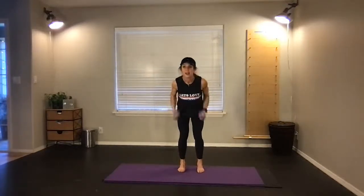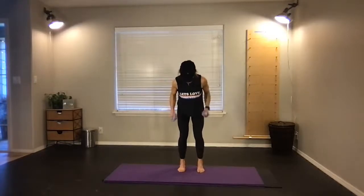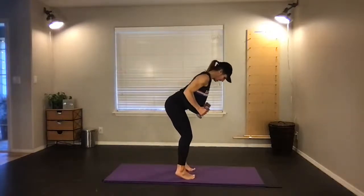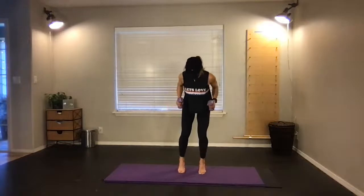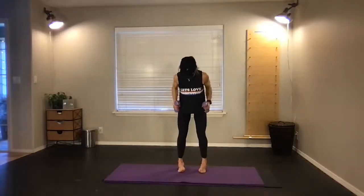8, 7, 6, 5, 4, 3, 2. Hold your heels up and pull the elbows so you're here. Remember this. Elbows up, abs are so strong. Woo. 8. Dip, baby, dip.